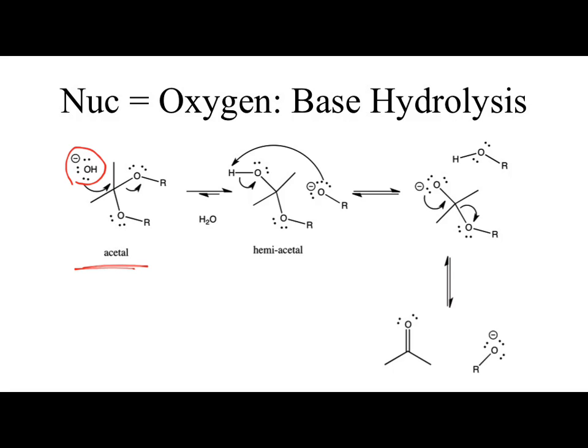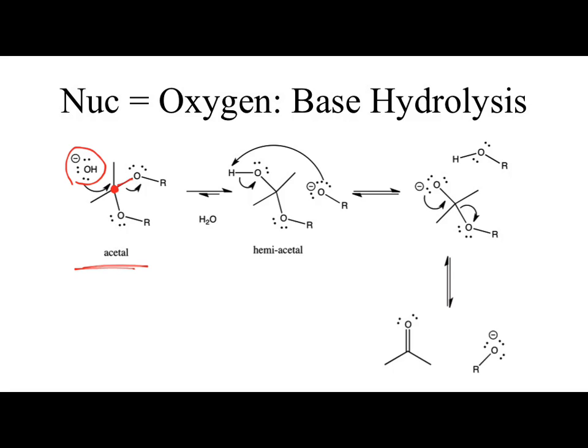That base can act as a nucleophile. Why can it act as a nucleophile? Because it's negatively charged. It's a good source of electrons. Our carbon in the middle is still reactive. Why? Two electronegative elements. Still two electronegative elements. So our base could come in, attack that carbon, except our carbon would now have 5 bonds. We have to break a bond. In this case, we don't have any easy pi bonds. We'll have to break a sigma bond.